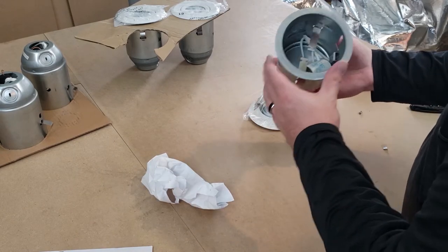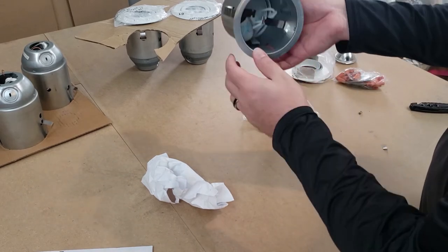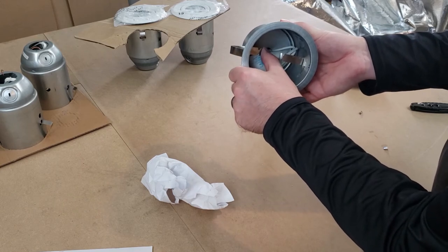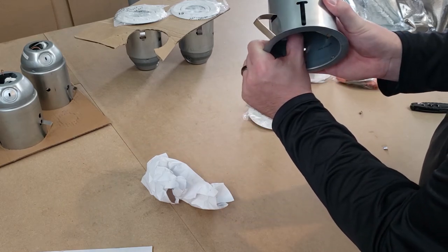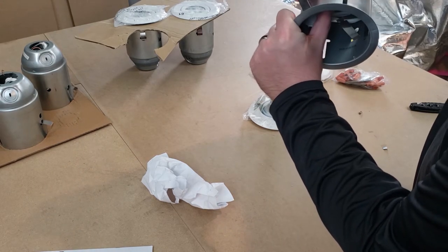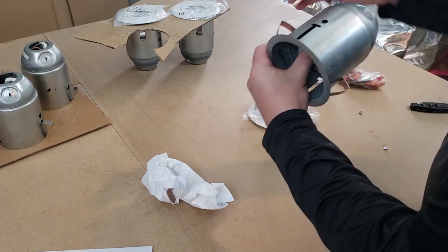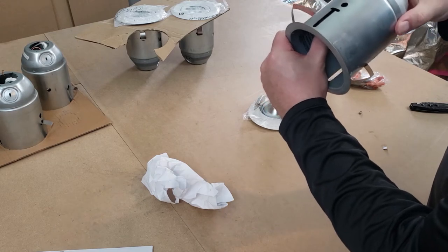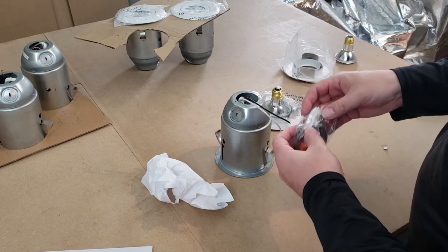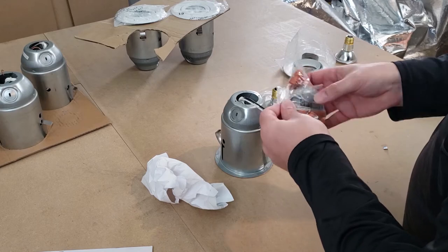Okay, I think I see how this works. So you put your light up into the hole, and then you push these out the sides until they lock into place. And this on each side is what's going to hold your fixture in the ceiling. That makes sense, right? And then your drywall is sitting right in here, so it's a nice, good, tight clamp. And once you wire up the back, you're going to put the plate over it and close it up.